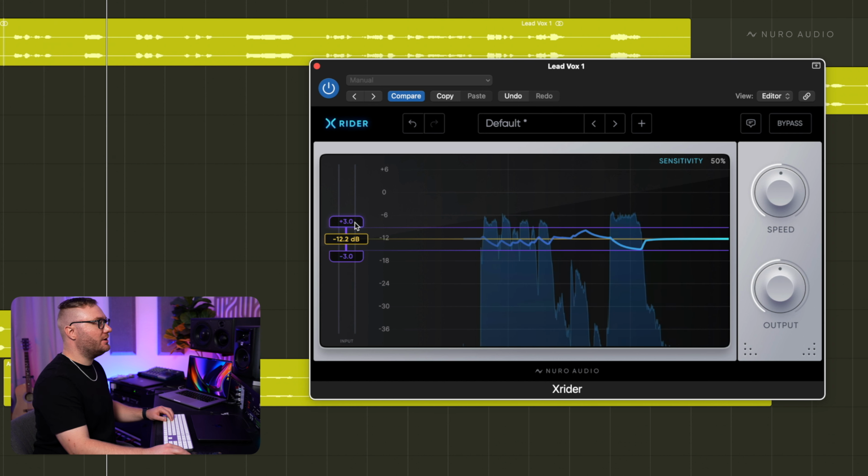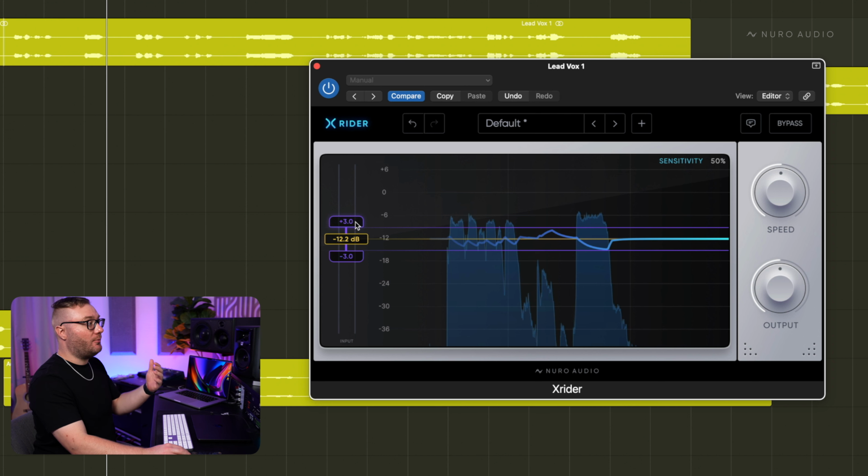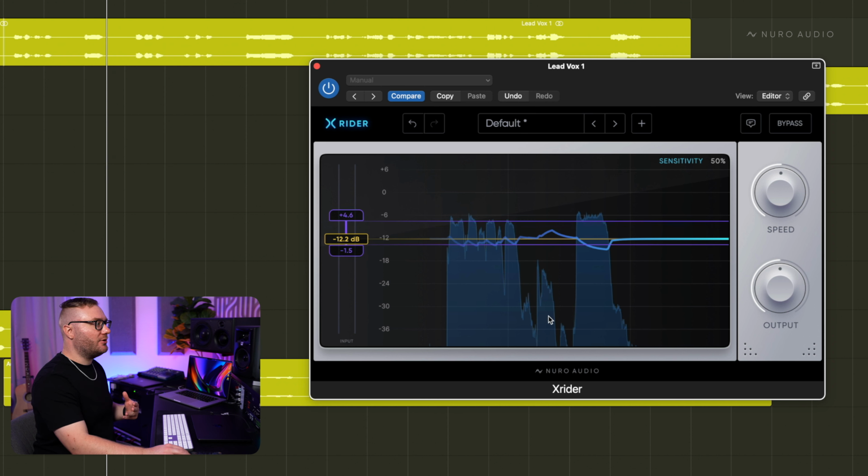And actually, I kind of want it to be able to turn up more than I want it to turn down. So for example, on this word, I don't want it to turn down quite as much. I want to keep some of those upward dynamics, but I also want to be able to turn up some of these super soft ones significantly more. So I'm going to just shift the minimum and maximum so that the most it'll turn it down is just 1.5 dB. But the most it'll turn it up is 6 dB, so it'll really turn up these super soft ones.